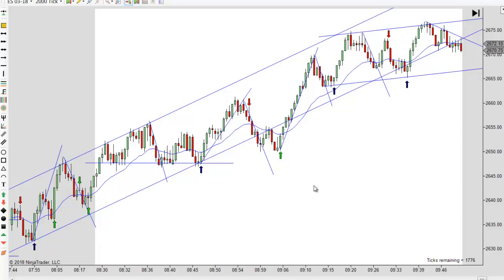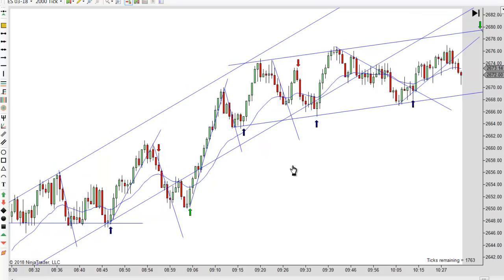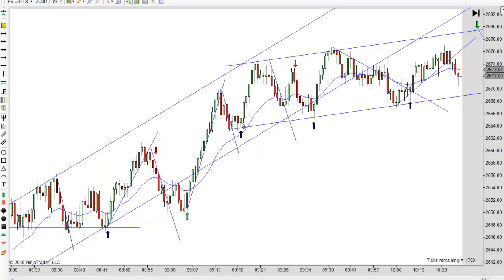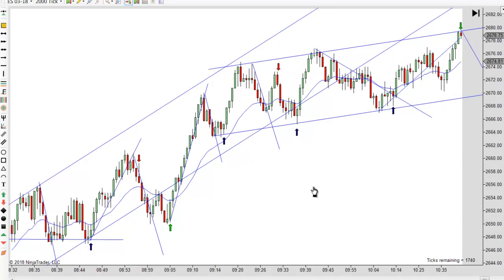Where was the other one? Here. And it goes higher. And you got a nice little small bar there for a change. 2 ticks. And really your stop has to go below this one. There's a little bit of sideways there, but I still like that one because this short-term trend line, that's the first break. We tried to go lower there, and we actually made a new low, and then it turns up.